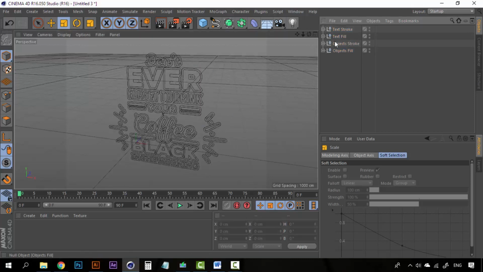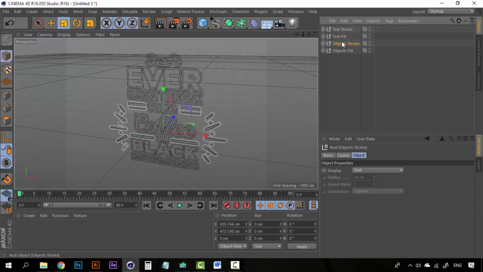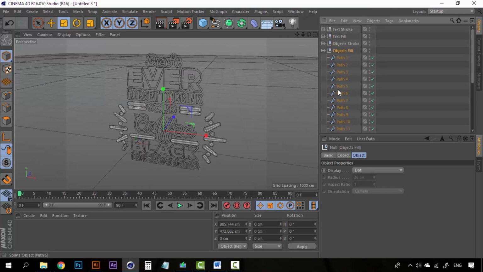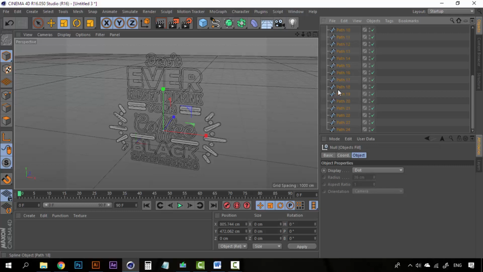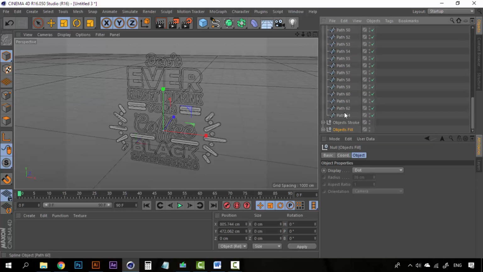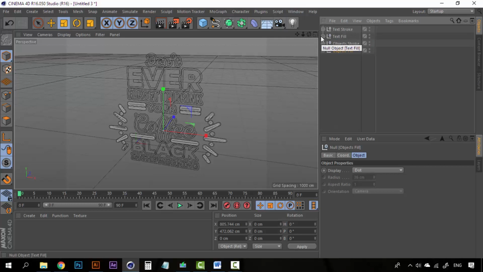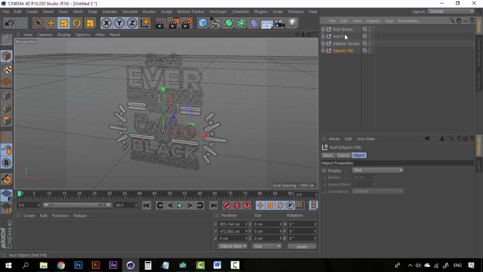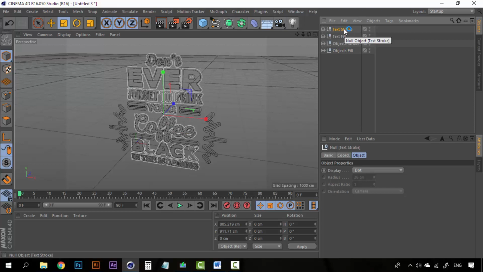So now it's time to make sure that we have only 4 objects and not this insane number of objects, because we have 24 paths here, we have 64 paths on the text fill, so we can work like this, because otherwise we would have to create like 1,000 extrude objects, so that would be really silly to do it like that.